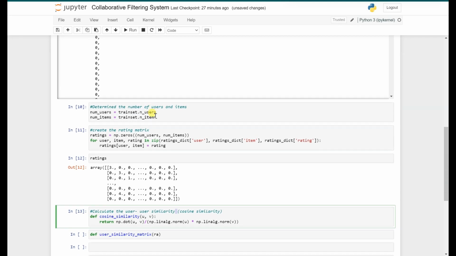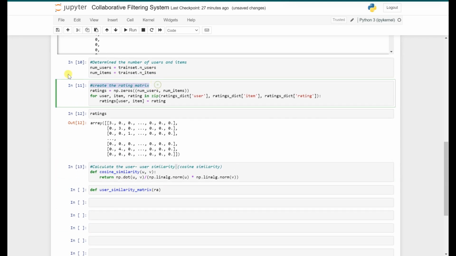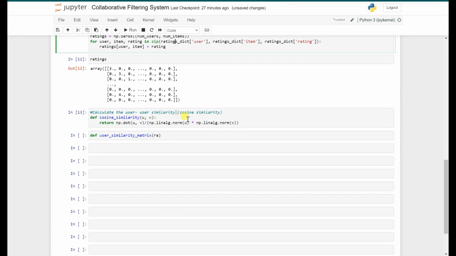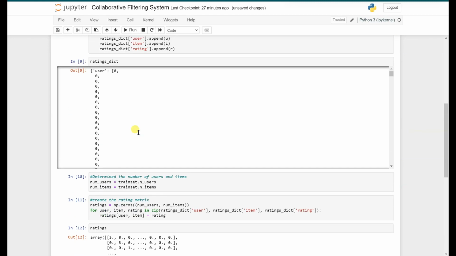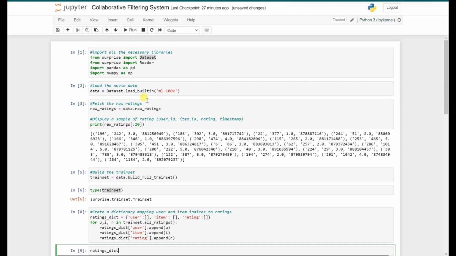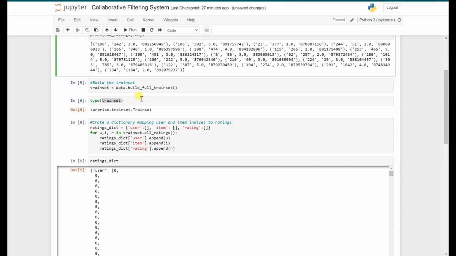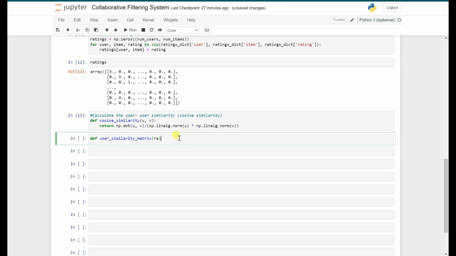So every time I write code, I never forget to write comments. So most of the time I avoid hard coding, because it is a very bad practice. Okay, so let's create this user similarity matrix, and here we will be passing ratings.